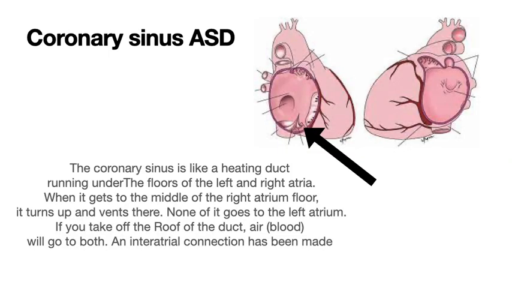Another type of ASD, which really is just an interatrial communication. Remember, they're not supposed to have any communication after birth, and everything's all closed up. But a coronary sinus ASD allows that. So basically, as you know, the veins of the myocardium drain into the coronary sinus.